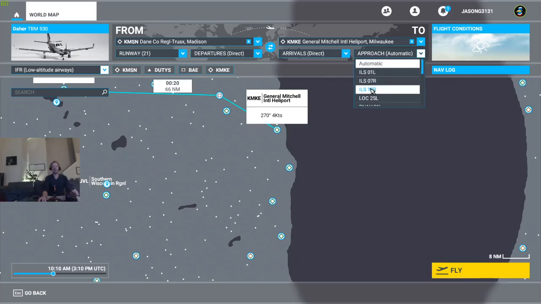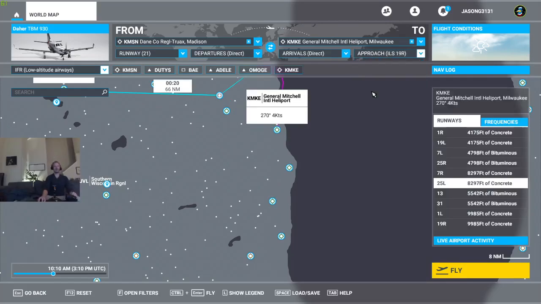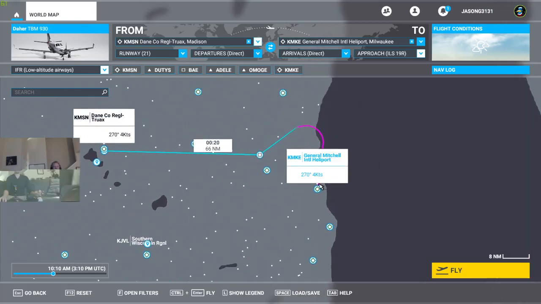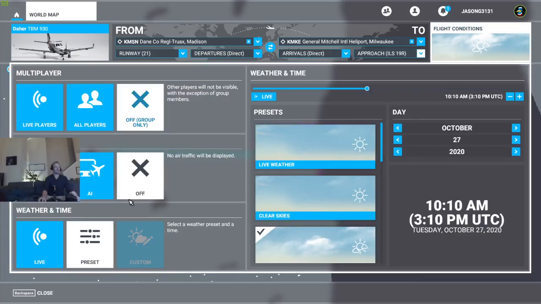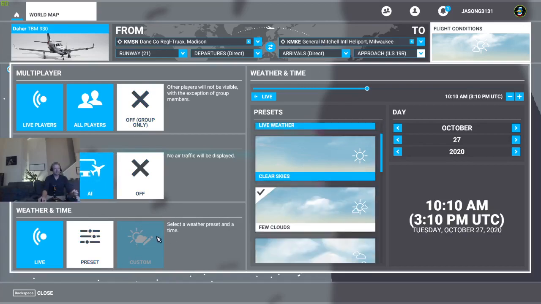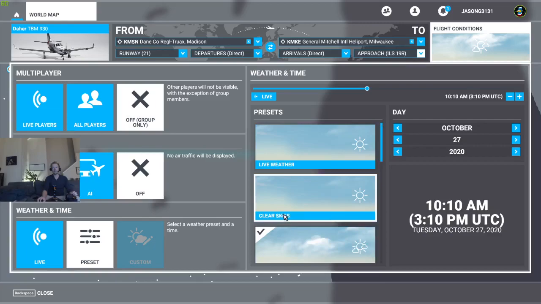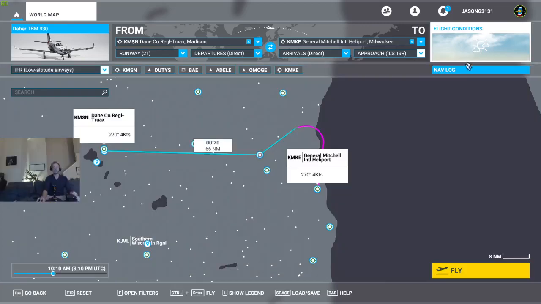So what we're going to do is up here under Milwaukee for the approach, we're going to expect 19R. This does not mean that we are 100% going to land at 19R, which is south-ish facing, as what we figured out is with doing group. Hokey and I are flying as a group, so he's going to be following along, trying to learn this too. We can't set wind, so we're just going to deal with it. Wind's going to be out of the west, and we're going to be landing in mostly a crosswind.